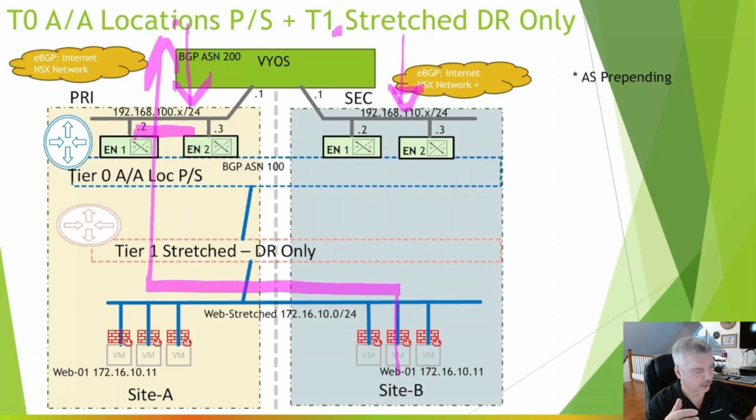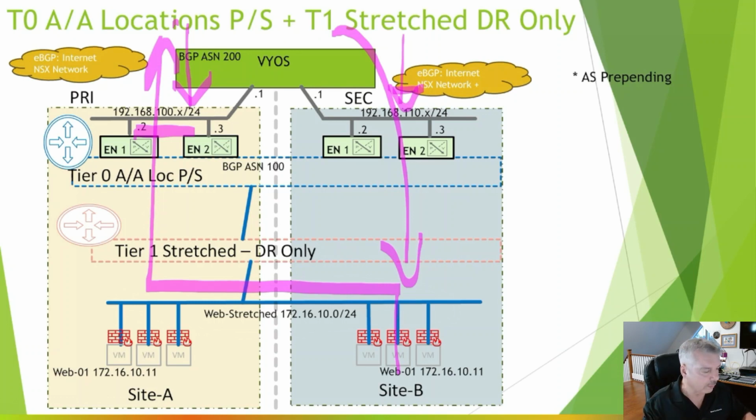when it's coming back in, it could come back in this way, and I just created asymmetric routing. Now, if I had a physical stateful firewall there, it's not going to like it. It's going to drop it, okay? So this could cause some problems. All right, so how can I get around that? I'll show you in a minute, but let's see what's going on underneath the covers here.